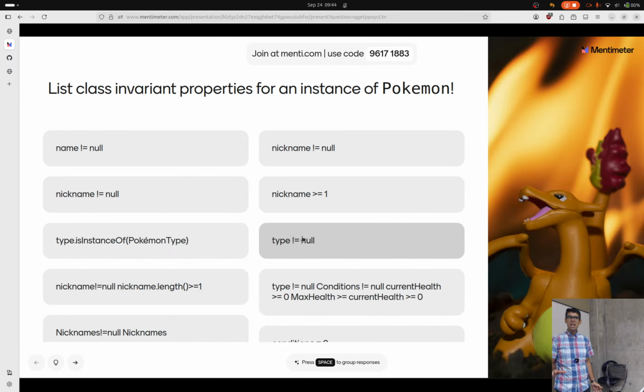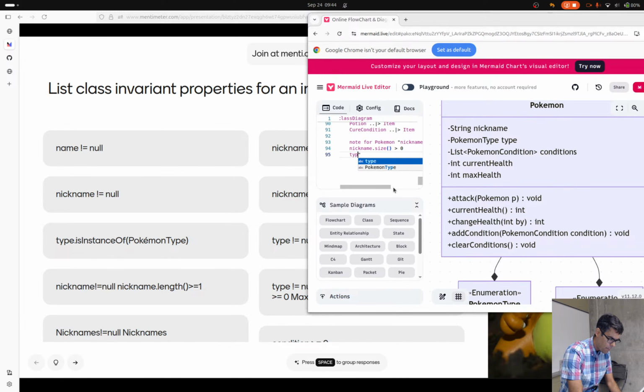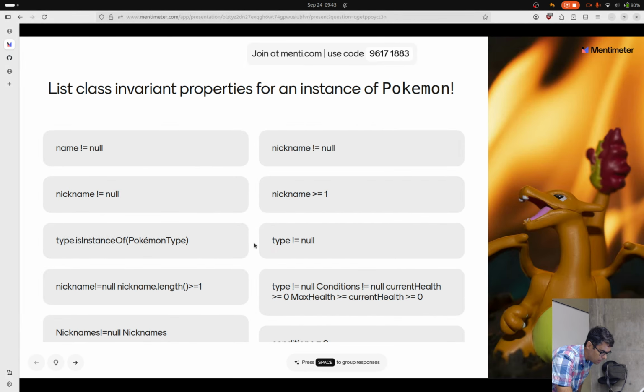Type can be null, and if it's not null, it has to be one of those other enum things that we've got in the type system that we've set up in our enumeration. So what I'm going to say here is that type must not equal null, and that this instance of is an excellent observation to make. I'm really happy that you've made that observation, but our compiler is preventing us from doing this because of the type system that we have in Java. Let's keep taking a look here.